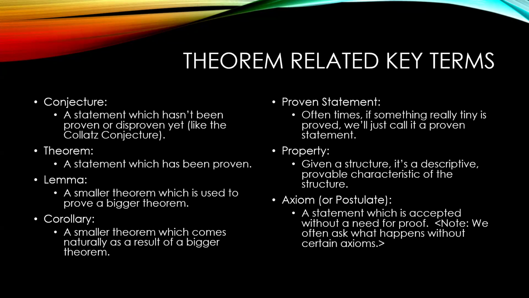For example, when we think of geometry, geometry is described by 5 axioms. All it takes is 5 and you get the entirety of geometry. One of them is called the parallel postulate. If we have the parallel postulate in play, we get our standard Euclidean geometry. If we say we don't want to deal with the parallel postulate, then we get hyperbolic geometry, which is kind of like the geometry on the surface of a globe. And so we often ask what happens when we don't have these axioms, but generally we have a set of axioms that we play with.